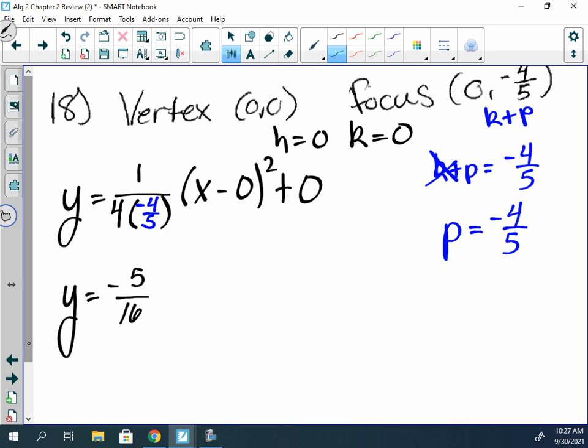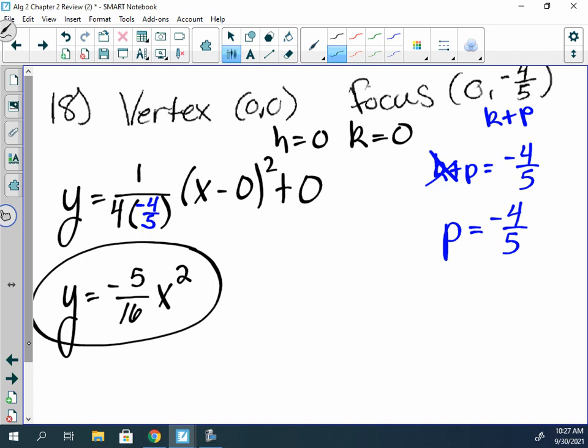All right. X minus 0 squared would just be the same as x squared, and we can drop the plus 0. So that's our equation. Now, the only reason we can really drop those parentheses is because x minus 0 is just x. If we had x minus 1, we would leave the parentheses there. Or x plus 1, x minus any number, y plus any number. We just leave them there.